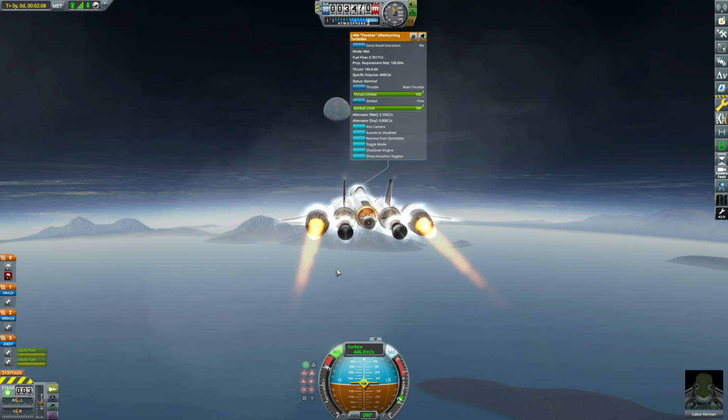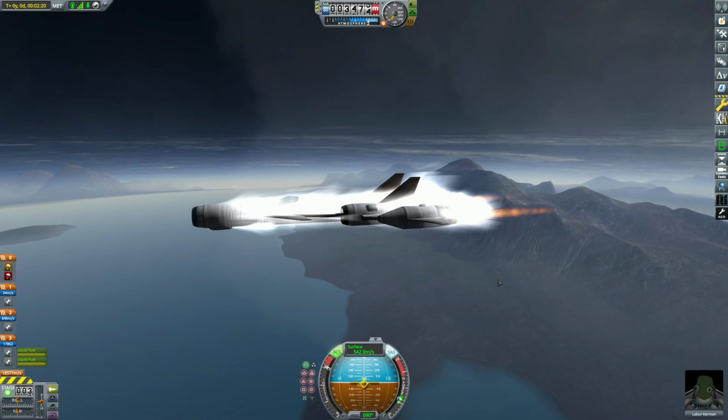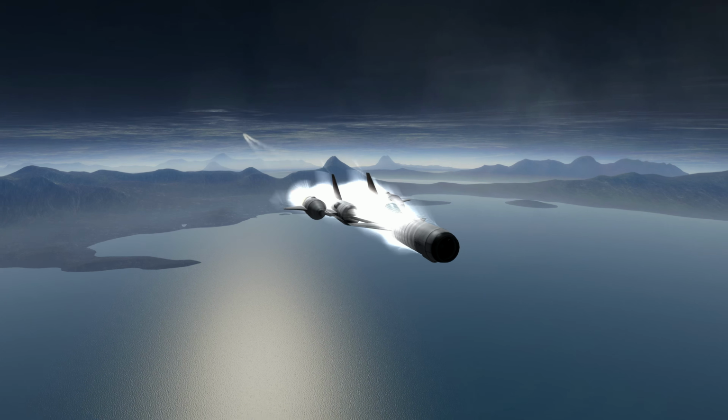Now I need to do my speed run very early, because the Panthers are going to really struggle if I get any higher than this. But we're reaching pretty good speeds. We're going down again, though. Well, that's not good. But that is a good shot. Quite good screenshots from this test flight. Converting some of that momentum into vertical velocity.